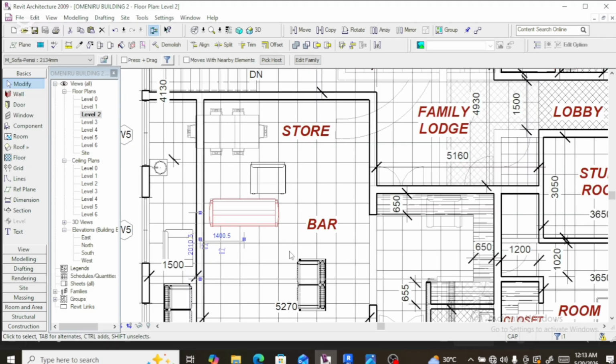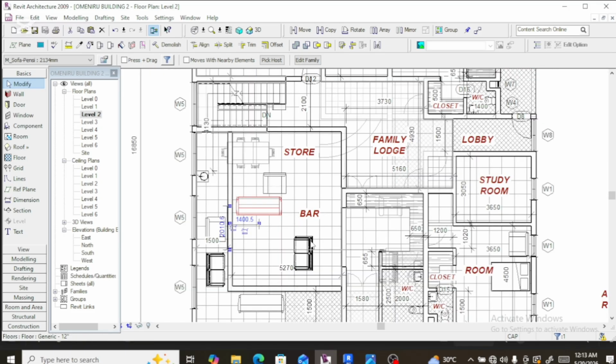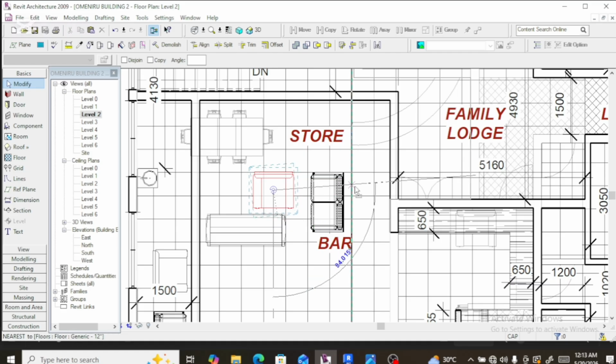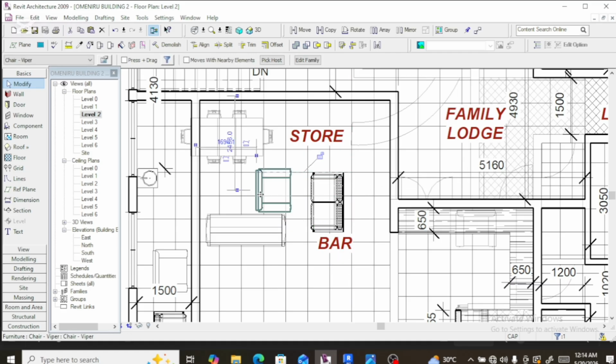Okay, so I'll turn this way. Okay. So that's to turn this to, looking it this way.